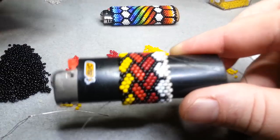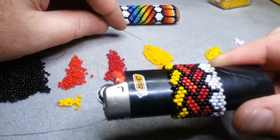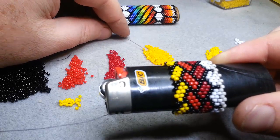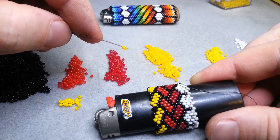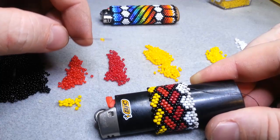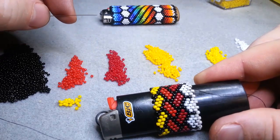Well, I think I'm going to go ahead, and my string's getting short here, but I'm going to go as far as I can and maybe even string up. Oh, you see that? That's a naughty bead. I can't really use this bead. I have a special place for them.